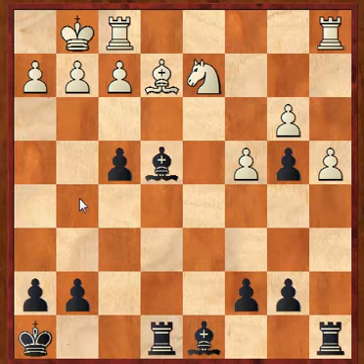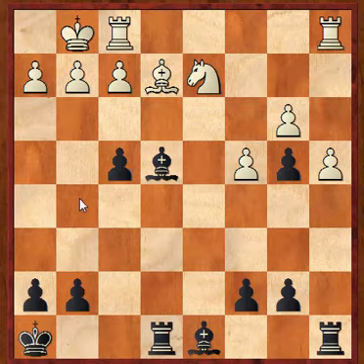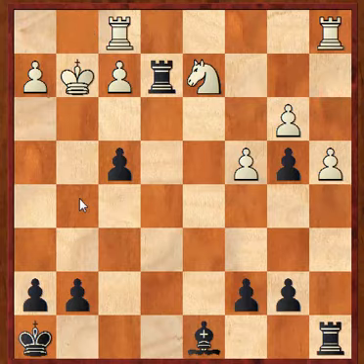Now luckily in this position I have a tactic to win the pawn, and if you want to try and spot it please stop the video now. I played Bishop takes G2, although actually it's not even that great because I've got these doubled pawns on the queen side, so it's going to be quite hard to win, and I was a bit worried now. But I thought this rook on the 7th would be too strong.